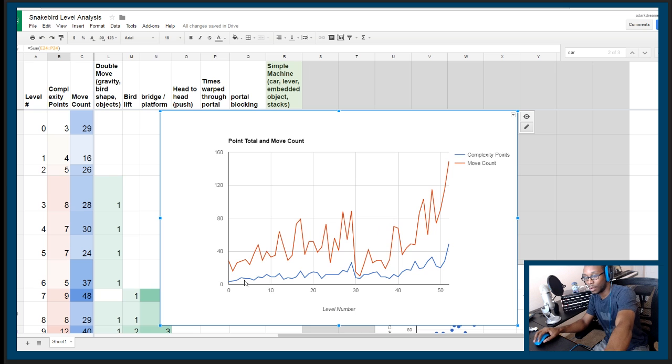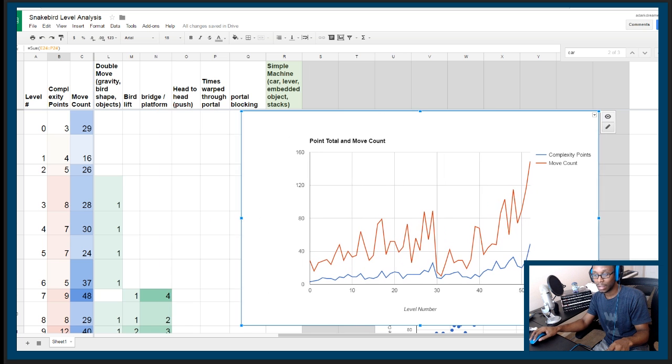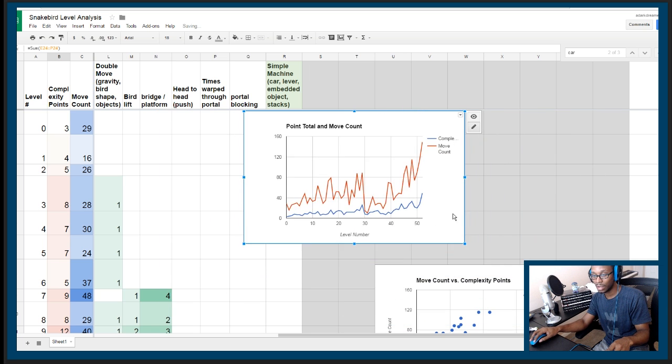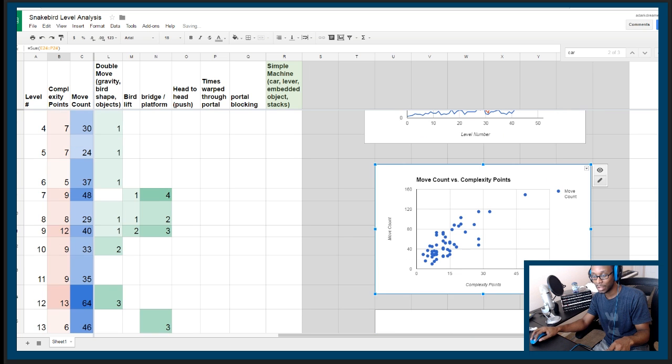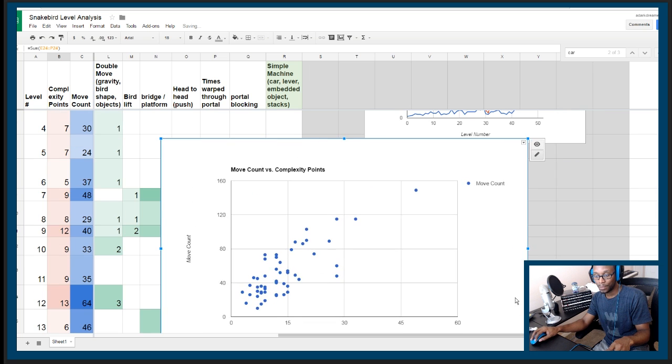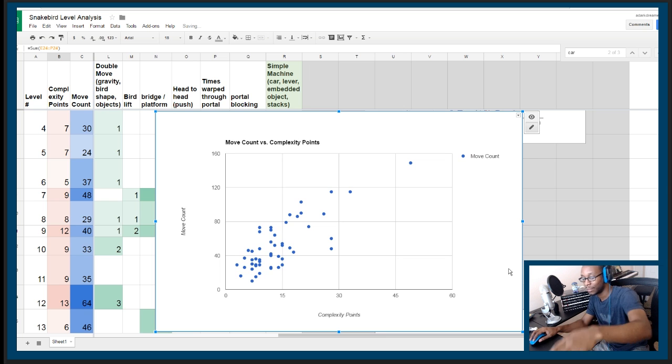as the levels go from 0 to 50, which is on the bottom x-axis, as the move count gets greater for solving these levels, so too does the complexity, which is all the things we tallied up. So in general, the more moves that you do, the more complex maneuvers you also have to do. And another way of showing this is in a correlation or scatter plot, which shows correlation much more simply right here. And that's a positive correlation. That's like that 45-degree angle line, which means like almost step for step as the levels get more complex, they also have more and more complexity in terms of conceptual solving steps.